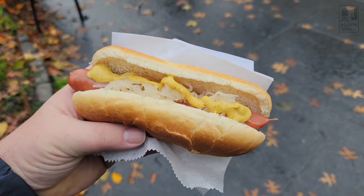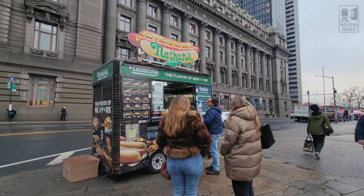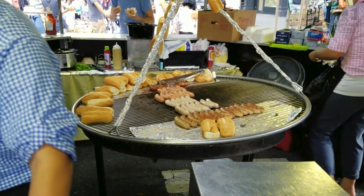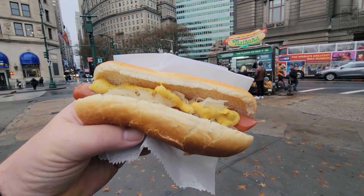Another thing you'll see when walking around are hot dogs. You'll see hot dog vendors on the street in their little wagons, hot dog stands, hot dog stores, hot dog restaurants. There are a lot of hot dog options here and getting a hot dog is a great budget option. Just make sure you know which hot dog you're getting, because if you get one with tons of stuff on it, that may add up the price. But you can't beat a dirty water dog here in New York, and they're good for your budget too.